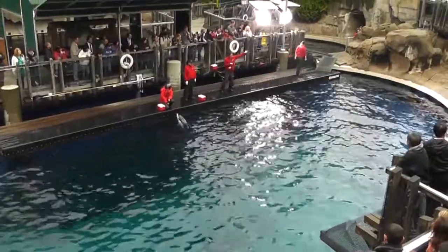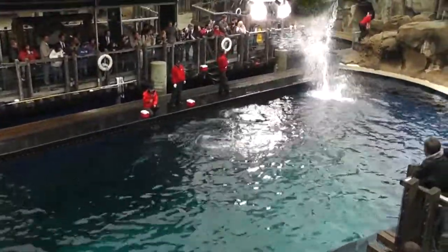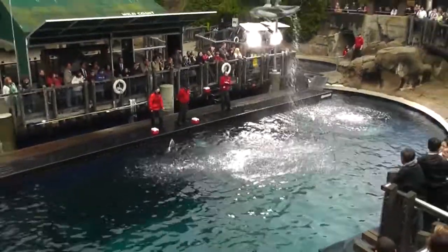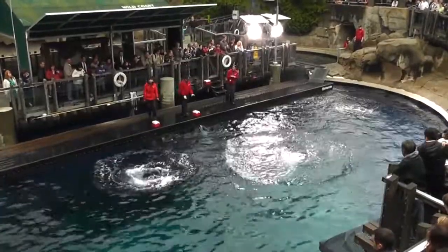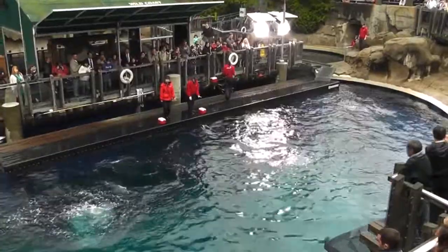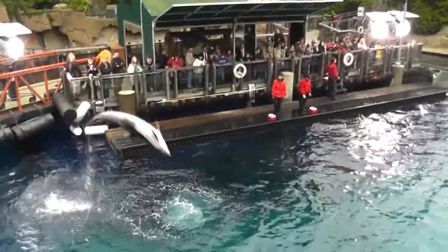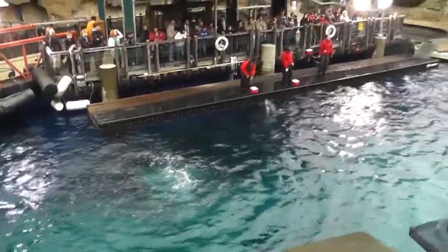Of course. We certainly know that Pacific white-sided dolphins are incredibly acrobatic. They're energetic. They are playful, as those you can see both above and below the water from these amazing aerial displays. We also know that all of this energy comes from the fish that they eat. So by teaming up with the University of British Columbia, we're actually trying to figure out exactly how much food do these dolphins need to survive, and how does this impact fish populations off of our coast.